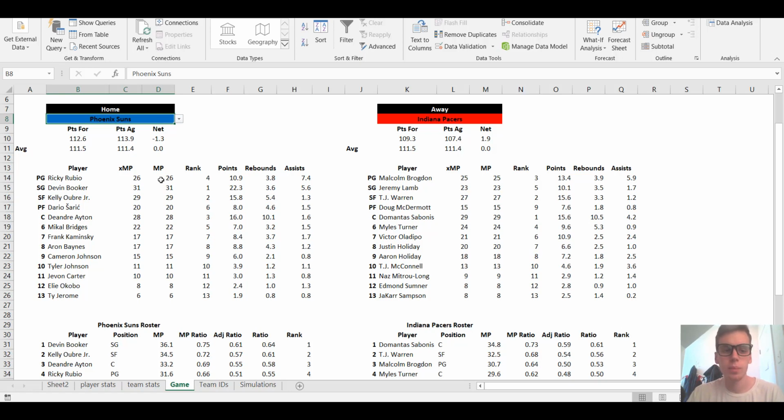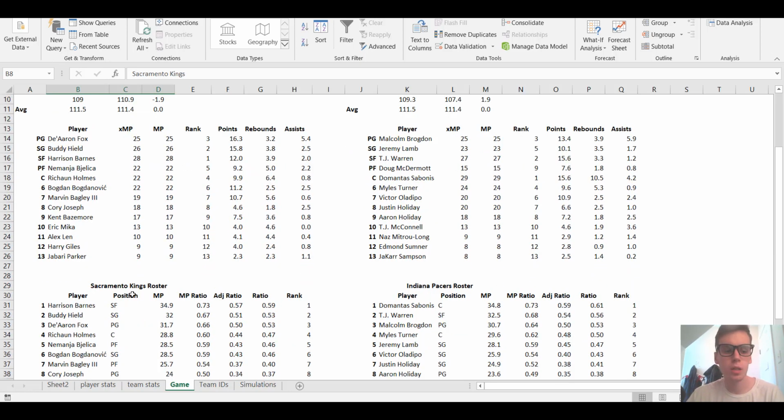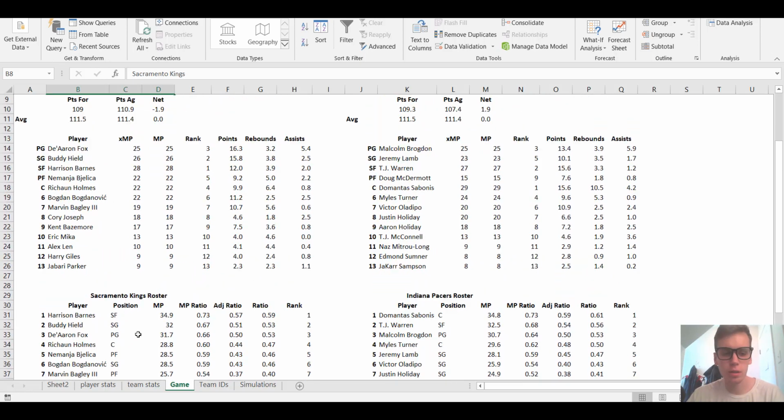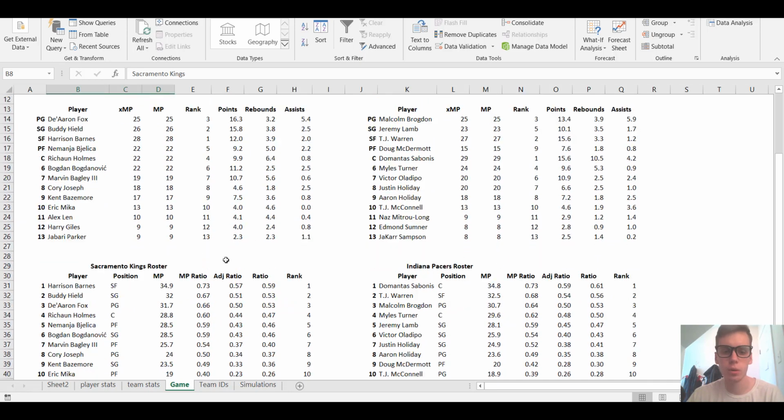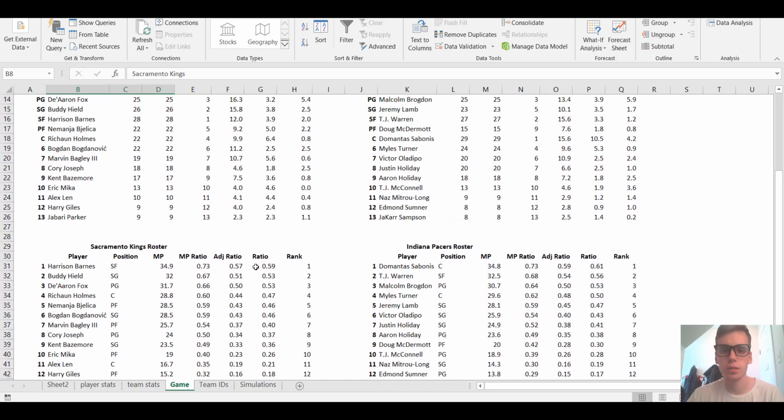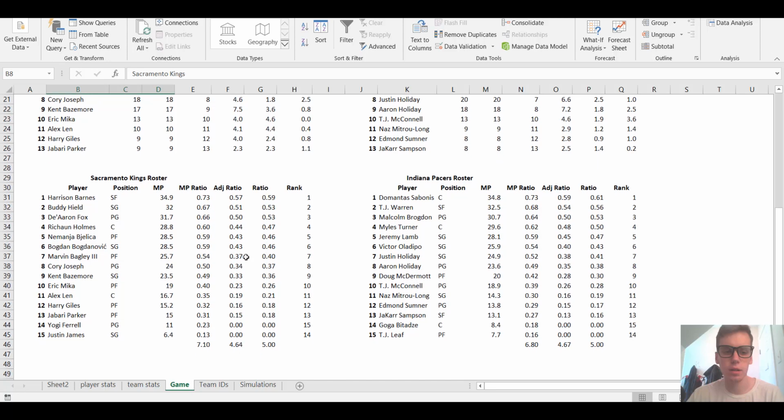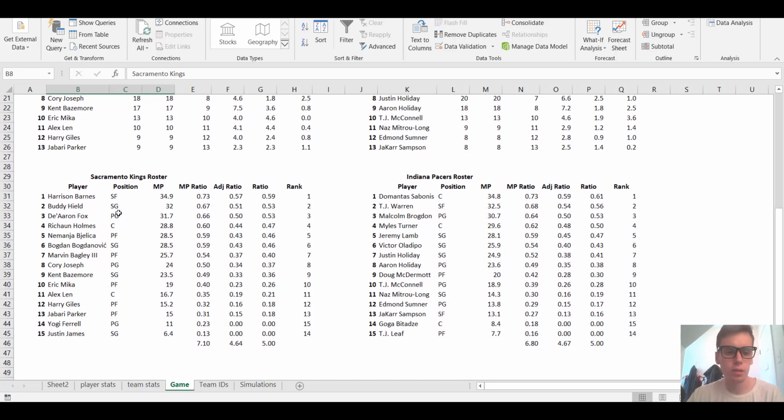However, when it comes to making a dynamic model like this, that will change based on the teams that you select, you need a list, because I'm referencing this list in a ton of different cells right now to pull in that roster for the team, which I'll show in a second. When I change the team, it will then change the roster, and thus the roster is being referenced by the actual lineups used in the game, so that will change as well. So that's why it's really important to be able to make and use a list in these sorts of dynamic models. But let's talk about the roster here.